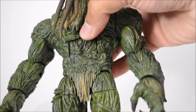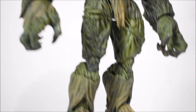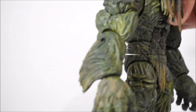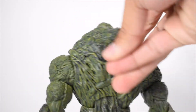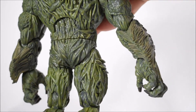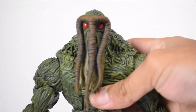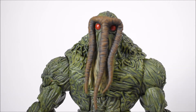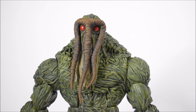Getting a closer look at Man-Thing, you can see what I mean about the sculpt and the paint — pretty good detailing there. I like how they do it in green and brown. There are some different colors all around the back. The sculpt overall is just fantastic — a really great looking figure. They did a good job; the face sculpt came out great. Hasbro is just doing awesome things, and I'm glad they're listening to the fans.